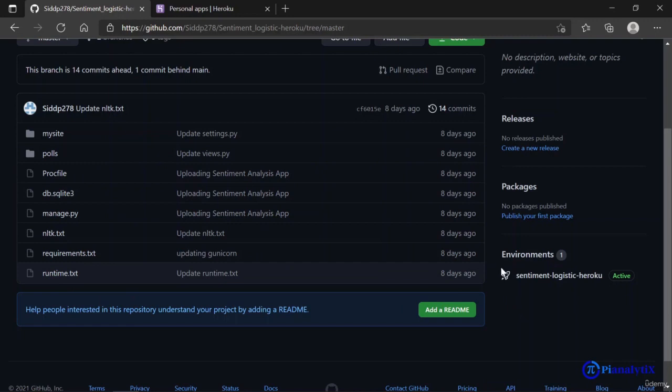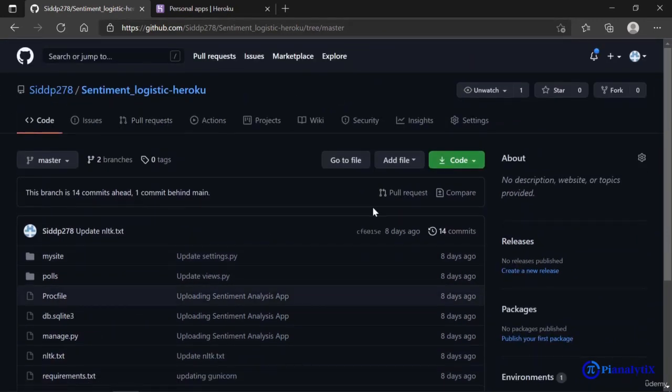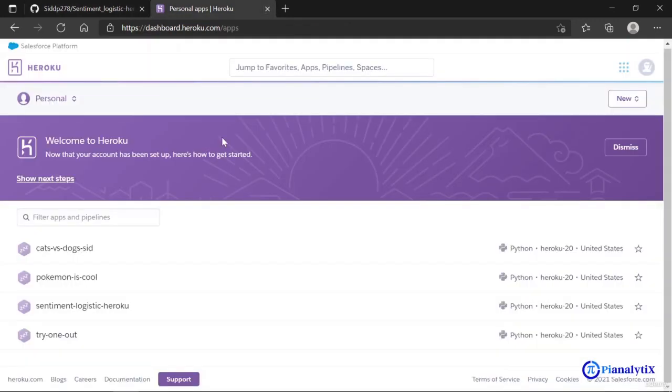And one thing that you can notice is that in my environments, it is telling me that sentiment logistic Heroku is active. So what does this mean? This means that this whole repo is actually connected to my Heroku app and is active, meaning my site is actually up.